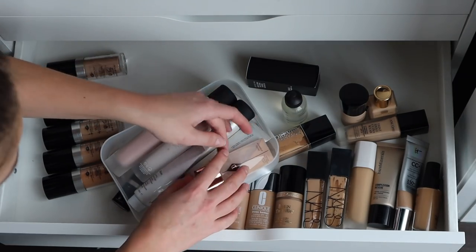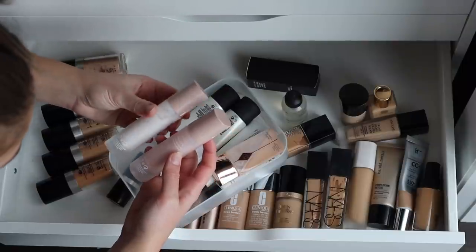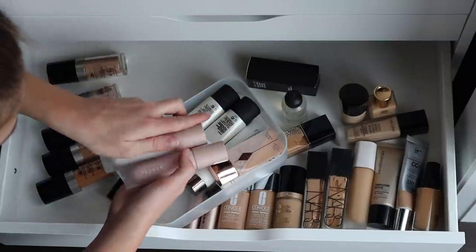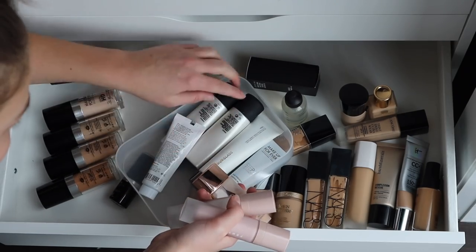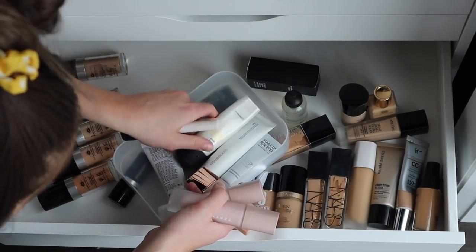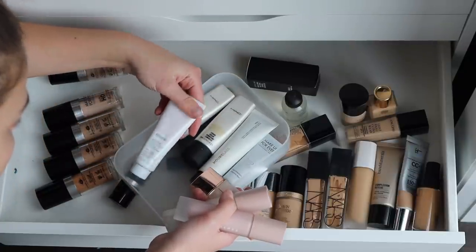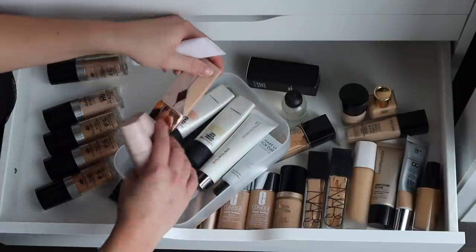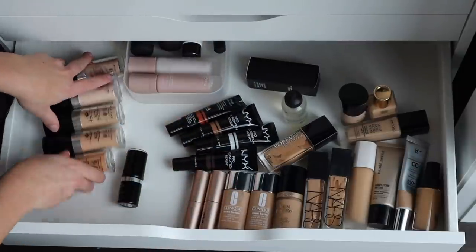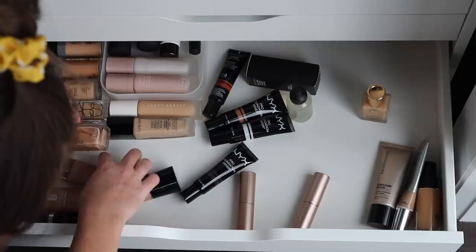Let me go through these primers first and make sure that I'm using everything. So I've got the hydrating primer and a mattifying primer. Those are both really good options to have. I've got a Makeup Forever one. I love this Hourglass one. What shades of these do I have? Strobe Cream is, again, another really nice kind of like priming base to start with. Now, you know what? I feel like I don't really use this Glossier Priming Moisturizer. This one's going to go. So that is going to go in there. That'll be a really nice organizer for that.